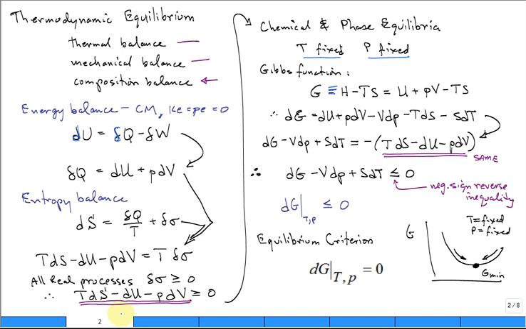Rearranging, notice that what is underlined on the right-hand side is the same as what's double-underlined at the bottom of the first column. Hence everything on the left-hand side is less than or equal to zero — it's a switch in the orientation of the inequality because of a negative sign here. Something that was greater than or equal to zero, multiplied by a negative, makes it less than or equal to zero. So we find that a differential change in the Gibbs function, if pressure doesn't change and if temperature doesn't change, must be less than or equal to zero.